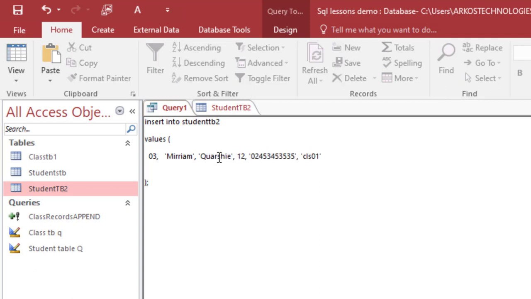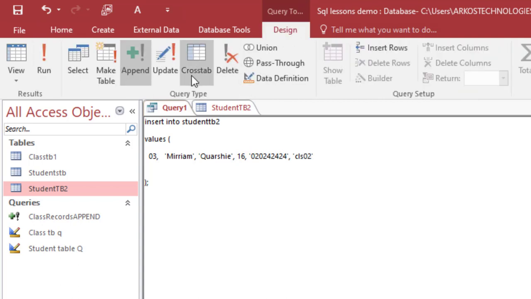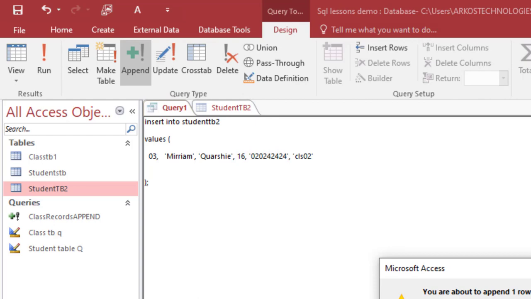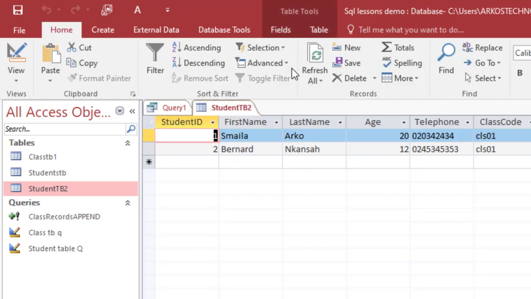I know you are watching. 15 or 16, 020. Now let's say this one is going to be class 2. Alright, so we are done. We ran to add that record as well. We append. Alright, successfully we've been able to add 3 records in the student TB2 table.